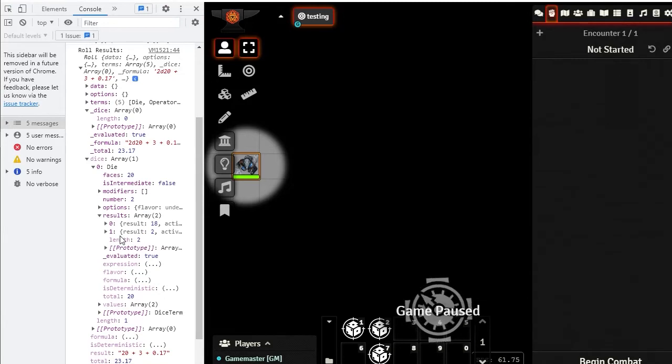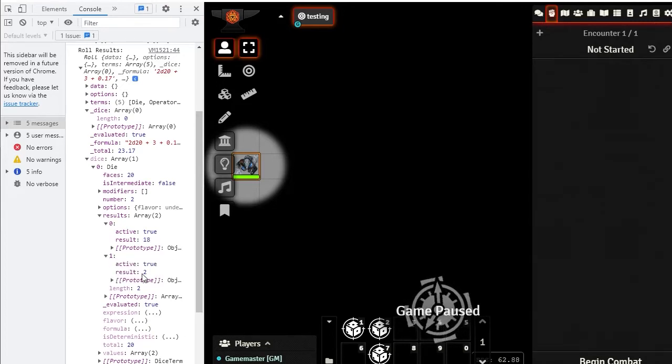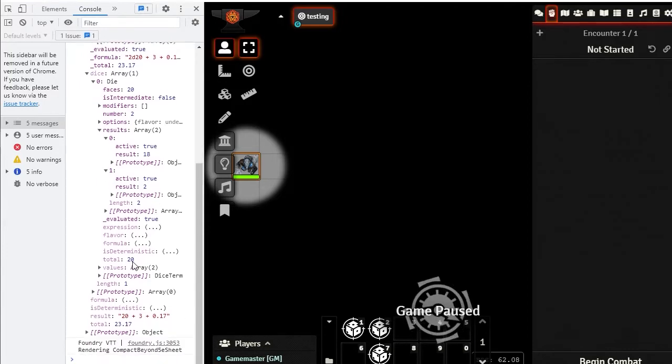That's what I wanted. So here you can see we rolled, it looks like, an 18 and a 2, I guess. Oh, it's a faces 20. Wait, where was I getting that 20 from? Total 20.